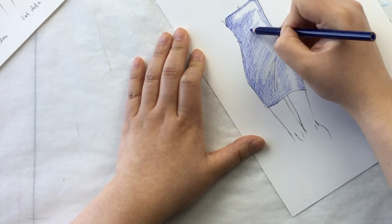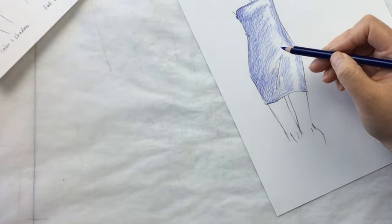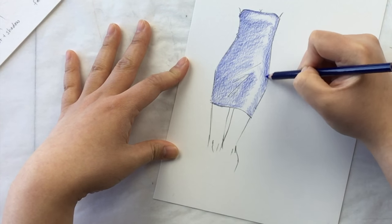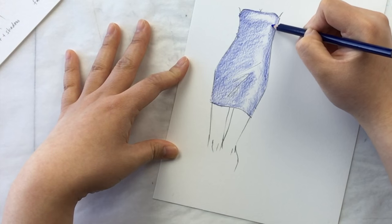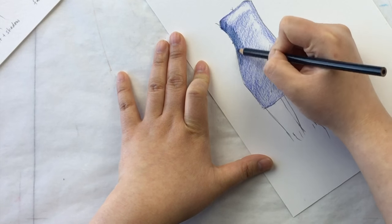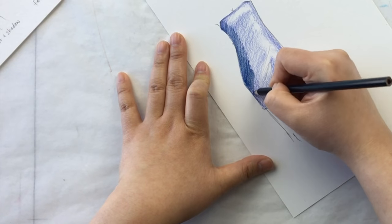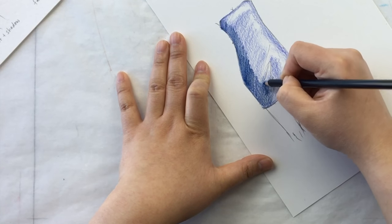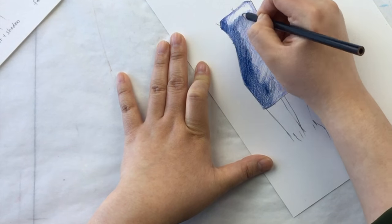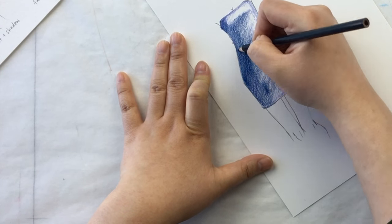The nice thing about color pencil is you can create soft edges, which is harder to do with marker and a little more difficult with paint — it's really the easiest with color pencil. I'm creating highlights on that thigh, along her side, and the top of her breasts. Then I add my indigo blue for shadows, coloring more intensely. With markers, just use your base fabric color for the fabric and a darker color for shadows. With paint, my preferred method is to mix the shadow color, deposit some in a separate well, then add water to lighten it for the base color.